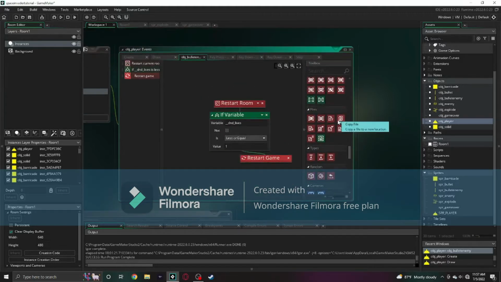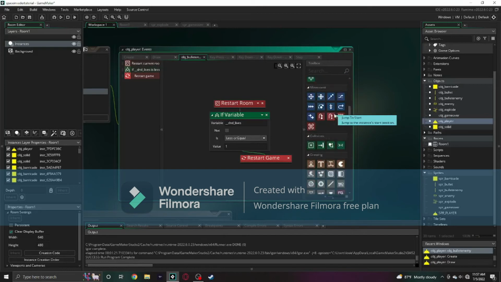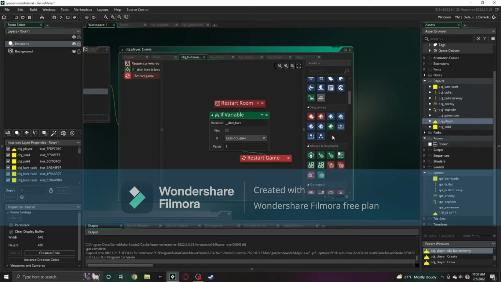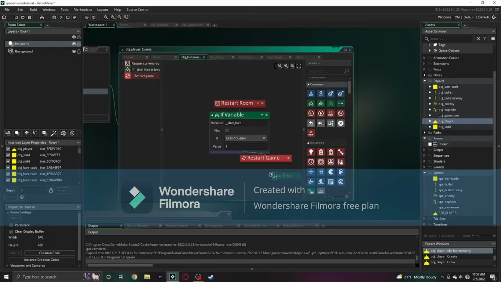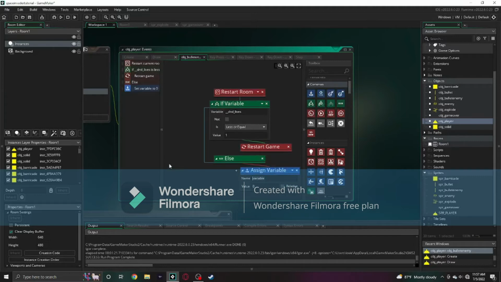Now, if not, so we're going to put it else, then set D&D lives -1 and tick the relative box.